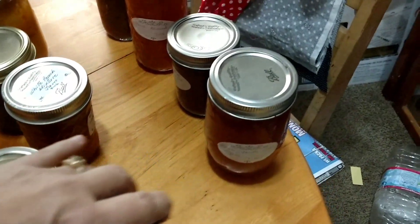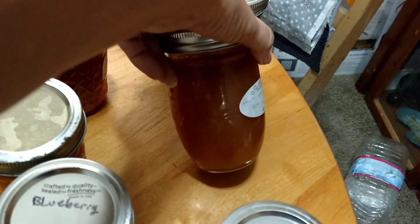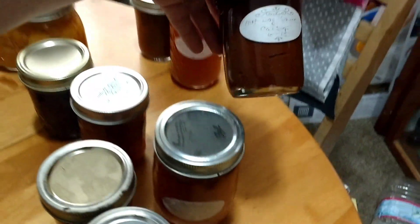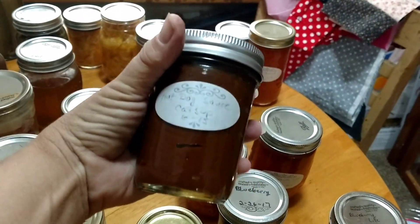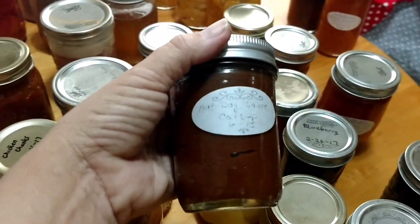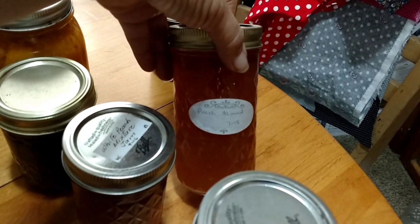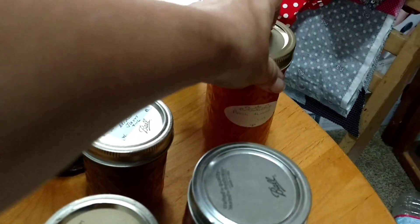Here are some of the jams I tried that I don't like. Peach vanilla cinnamon jam — I used some extracts: vanilla and then cinnamon extract. It was overpowering; not good, didn't work. Hot dog sauce — kind of a ketchup. I liked it and my grandkids liked it, but my family didn't care for it. We've got several jars and I won't be doing it again because the majority of my family doesn't like it. Peach almond — peach jam with almond extract. I liked it; it wasn't too overpowering for me, but the majority of my family didn't like it. So I won't be doing that one again.